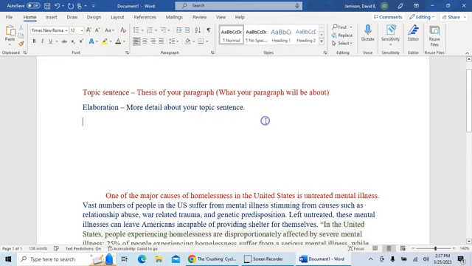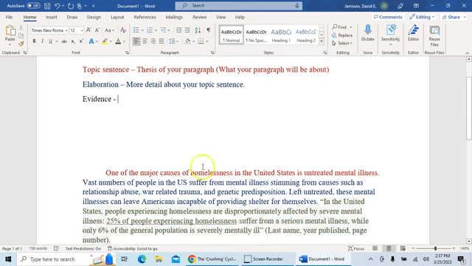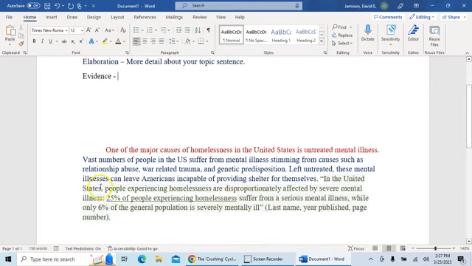Let me add this up here as well. So I'm using this piece of evidence. This is showing support for my argument because I need something from my evidence in order to back up every one of these paragraphs. I need to show that it's not just all coming from me.